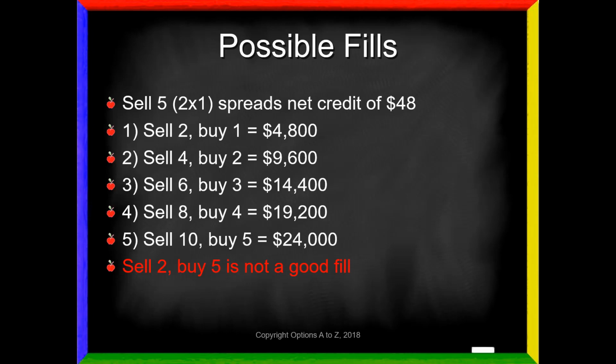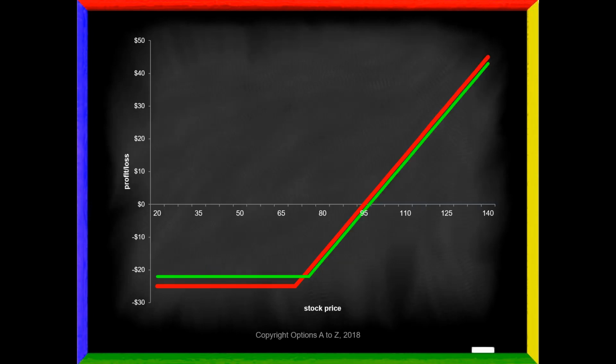All right, now that you understand the basics of a ratio and how to calculate the numbers here, why do we do it? Well, go back to the original $70 call that we bought. Let's say that we bought this $70 call. Here on this red line, we paid $31 for it. And I'd like to reduce this risk, this area here below 0. Well, if I do a basic roll, let's say from the 70 to the 75 strike, I've only reduced this maximum loss by a little bit.